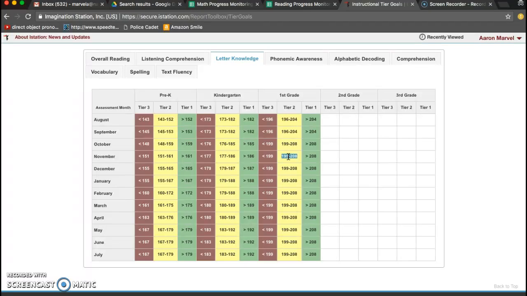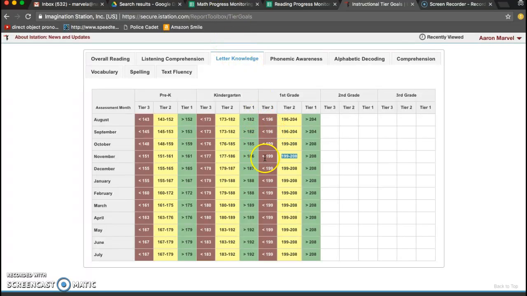Now, I know this is kind of ambiguous. It's not real concrete because these numbers don't make a lot of sense. But the idea is that the student's moving up from a tier 3 to a tier 2 at least, and you're setting them up for success to get to tier 1 eventually as well. And so that's what you would write down.